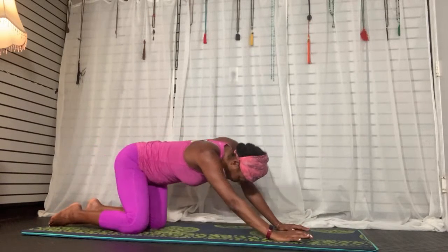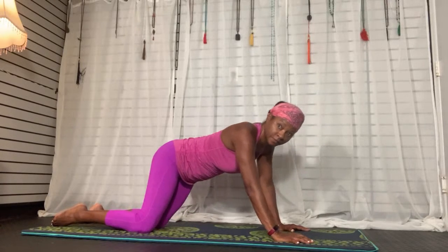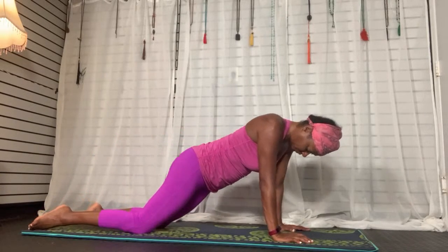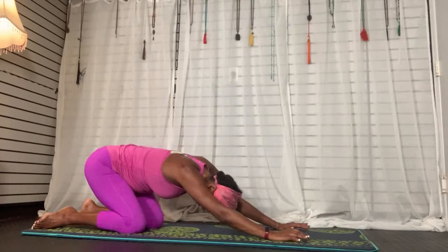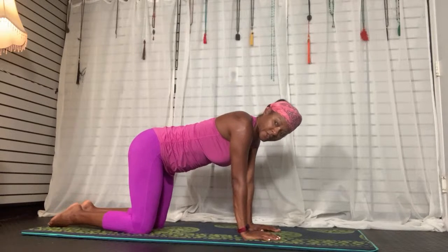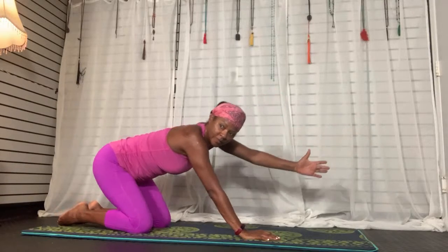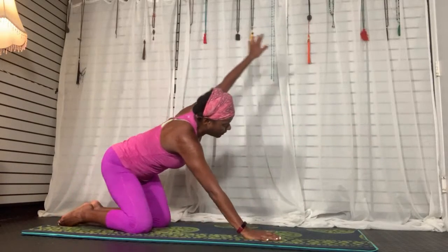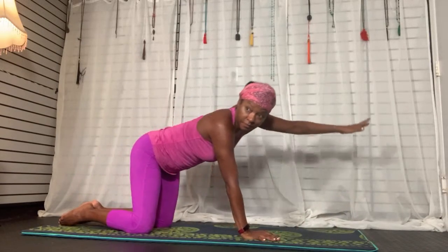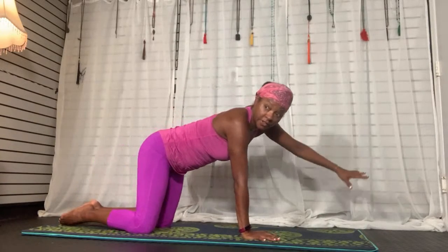Breathe. Reverse the direction. Coming back to neutral tabletop, reposition the hands under the shoulders, knees under the hips. Inhale, left arm out. Exhale, sit back, drag it back, up and around. Body follows the arm. Gaze follow the left thumb. Nice. Let's reverse the direction.